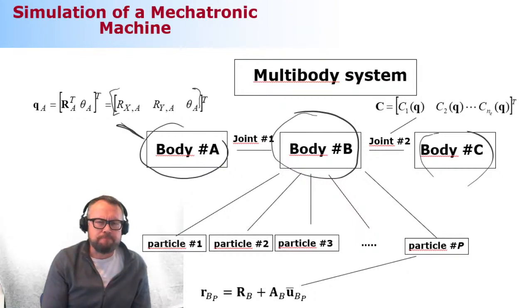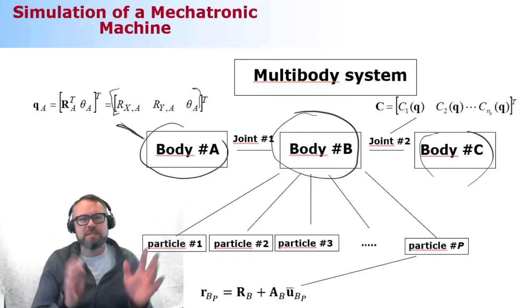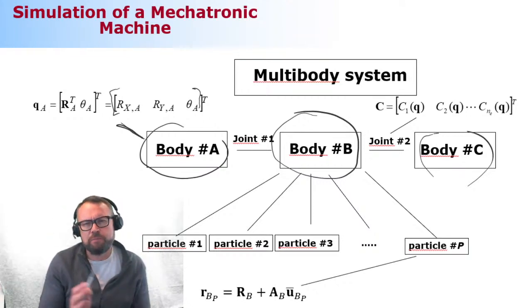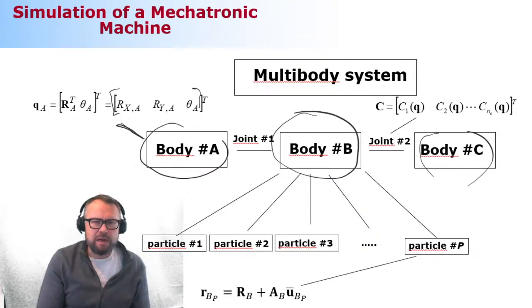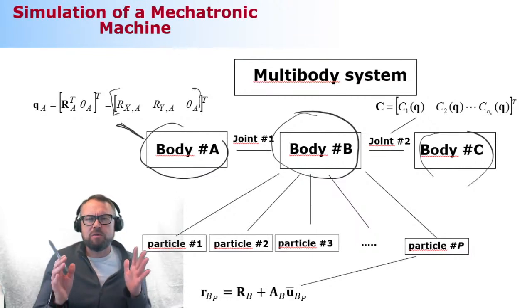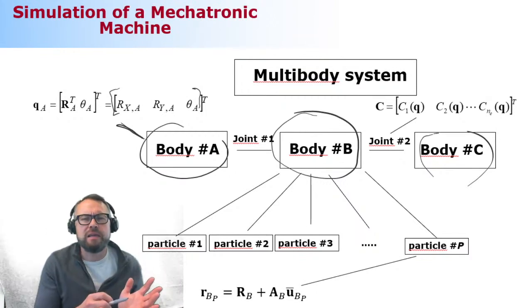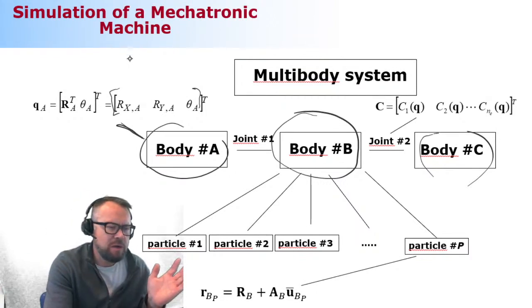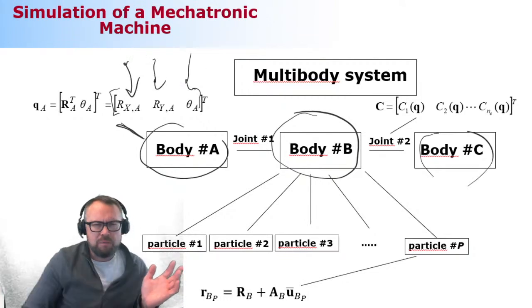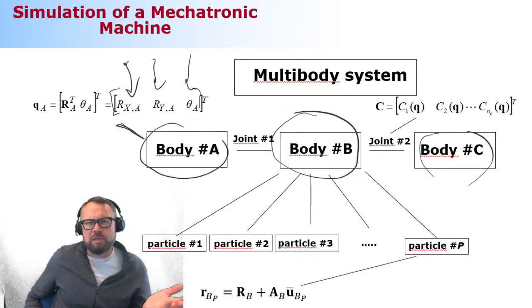So keep that in your mind. Technically you need three generalized coordinates in the planar case. In the spatial case, you need six or seven, depending on what kind of rotational parameters you select to use. But let's stay in the planar case. So everybody needs three generalized coordinates, all right? These tell you exactly the body configuration, how much it is translated and how much it is rotated at any given time. These generalized coordinates can change their numerical values depending on where the body is located and how much it is rotated.